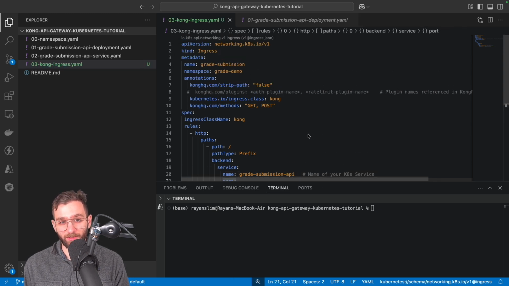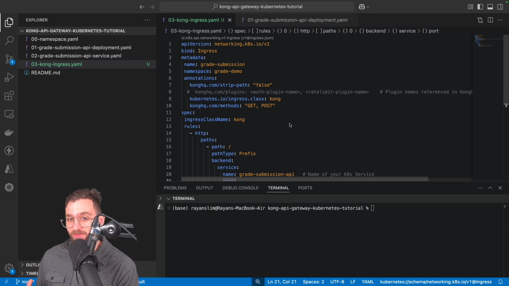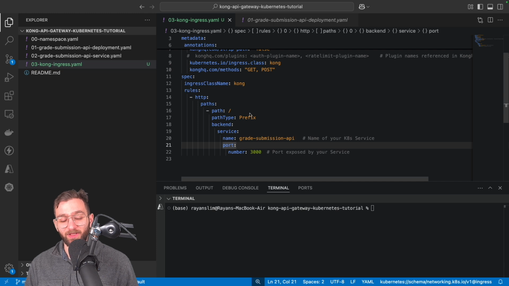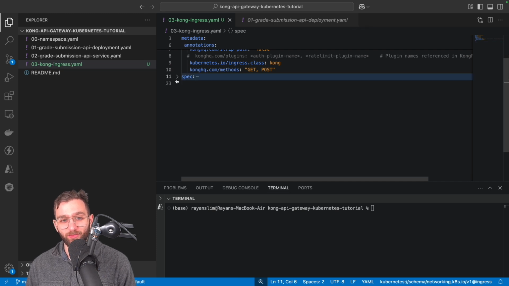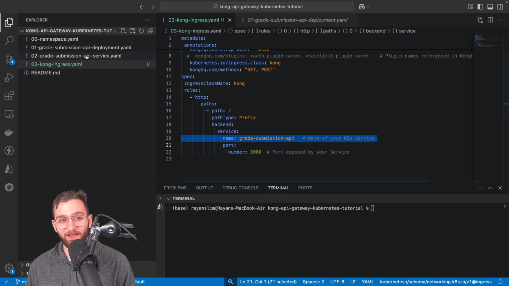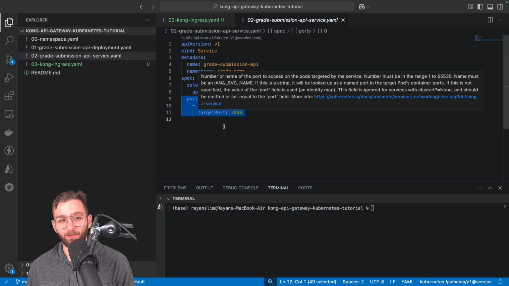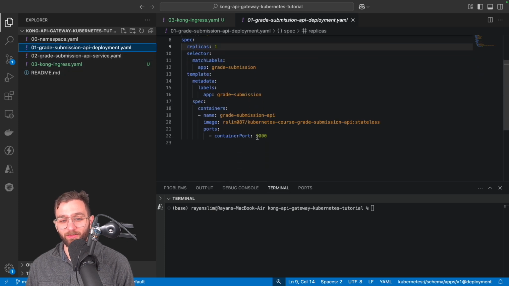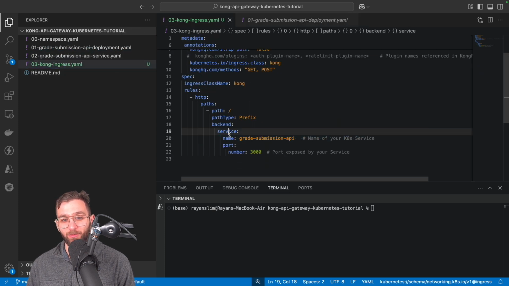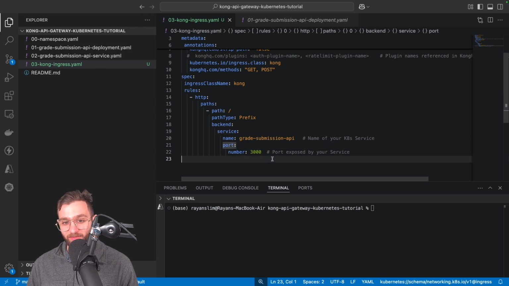So ultimately, our ingress controller, which is now exposed to the outside world, is going to be able to route external traffic to our service named Grade Submission API and redirect that traffic to the port where our application is serving requests. And we've essentially exposed our application to the outside world.